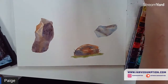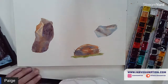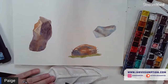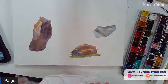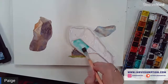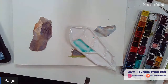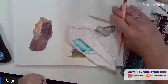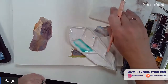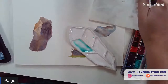Let's see if we can, just for fun, maybe mix some light water around this. I have this cobalt teal color, a turquoise color. I'm going to water it down quite a bit. And this is a tip that I have given before in classes, but I fail to use it a lot of the time: putting a little bit of cloth or your paper towel here on the edge of your paper so you don't splatter all over your paper, because I do that a lot.